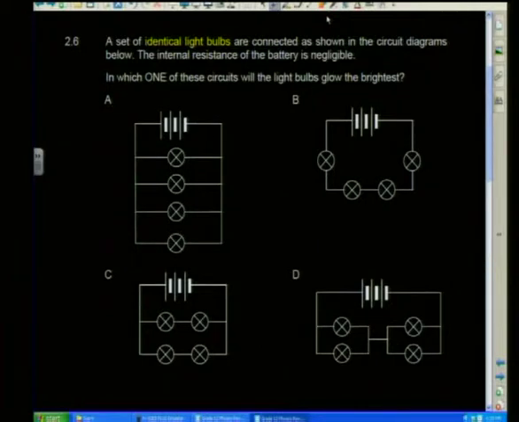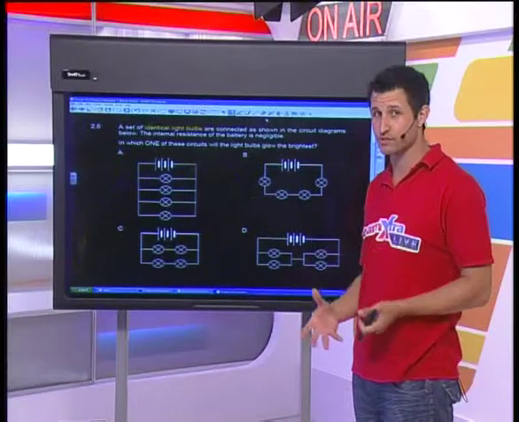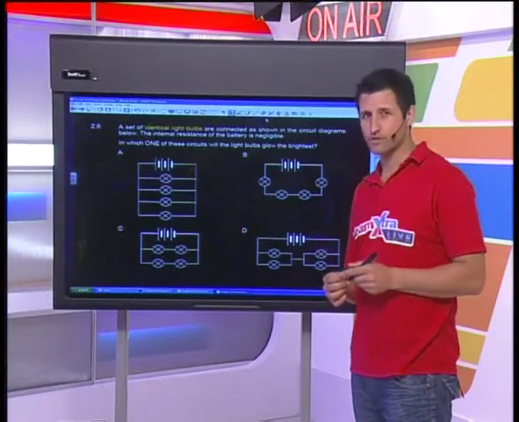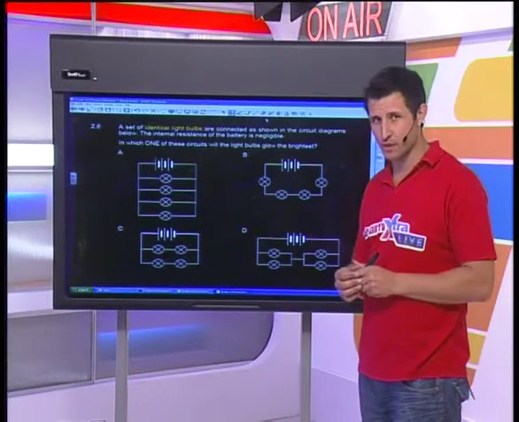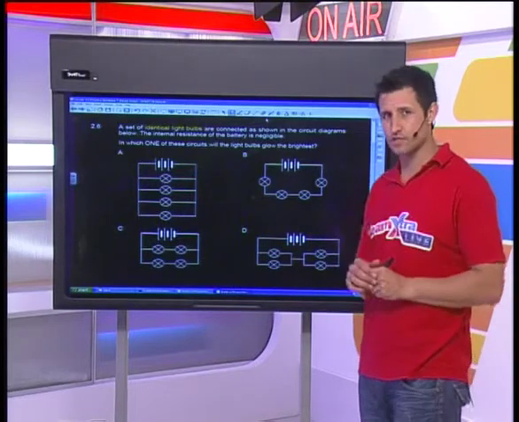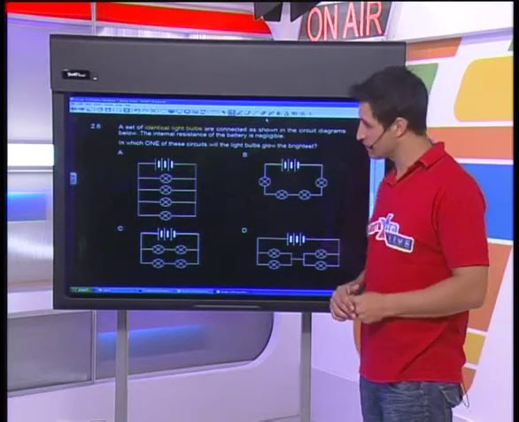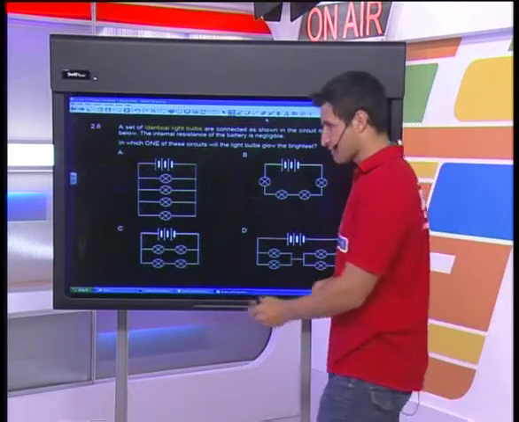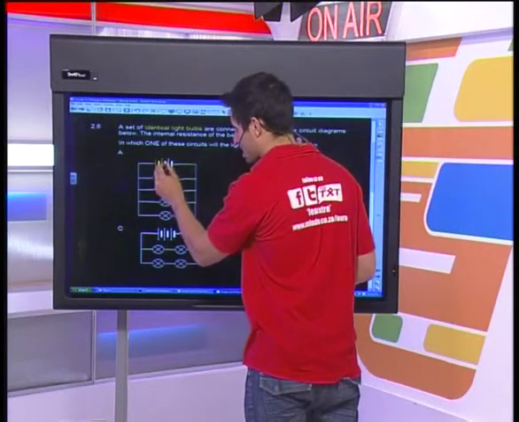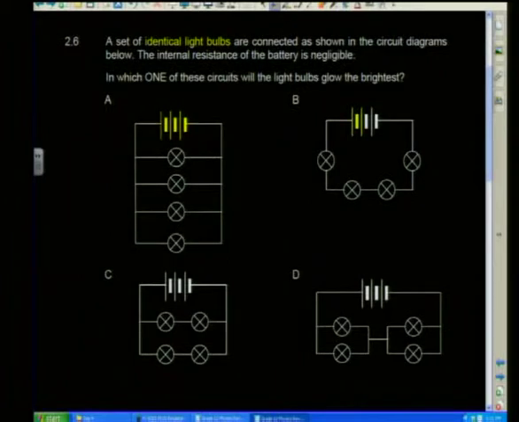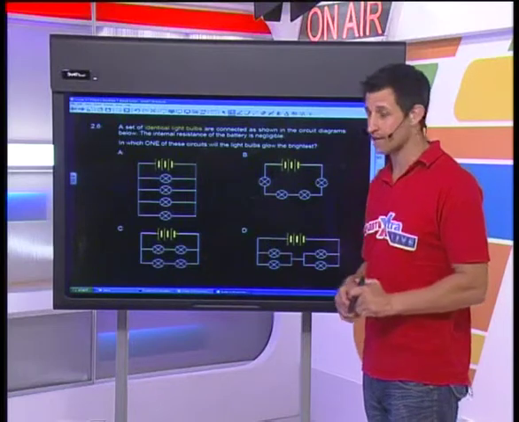Well, here, I can't predict what they're going to show me, so I've actually got to consider each option. Now, what you've got to do is play this smart, because 3 of these have got something in common, and there's one which stands out. Now, all of them have got 3 cells, so they've all got exactly the same amount of EMF. So I know that there is the same amount of power going into these circuits. All right, so that can't be it. Now what I've got to do is realize what is different from one to the next. I can see that they are connected either in series or in parallel.